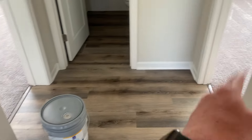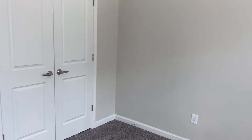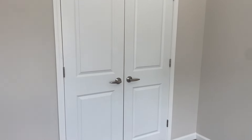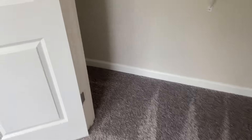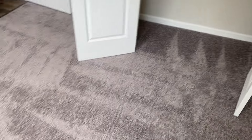I've got bedroom two, three, and four, and bath two. They kept carpet in the spare bedrooms. I believe the master bedroom they optioned to do the luxury vinyl plank flooring. What's cool about these bedrooms is that the closets have this double door setup, which gives the closet a little more usable space — easier to get into the corners. All three of these spare bedrooms are set up like this, so I'm not going to show you all three, but just know that they are.